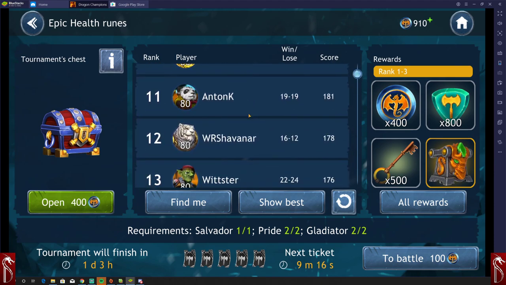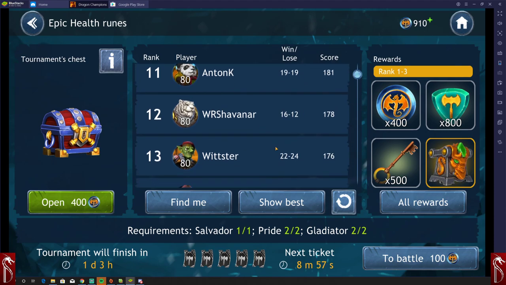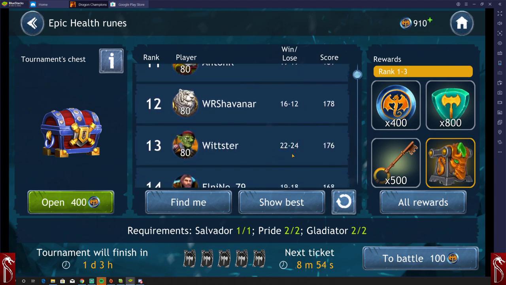Getting wins now matters more than ever, because you get a lot more for winning than you do for losing. It used to be virtually similar, 20 for wins, 18 for losing, right? Now it's 20 to win and 12 to lose. So you're incentivized to play more matches, to win more games. Somebody here with a 22 and 24 has 176 points. Last tournament, he would not have this many points, right? He's being incentivized to continue to play. And that's a good thing. I think that change is very, very good.